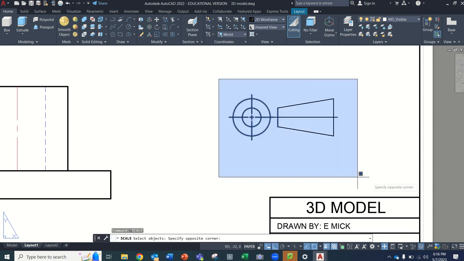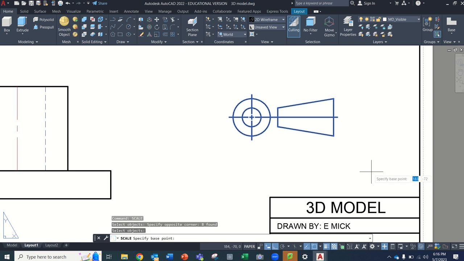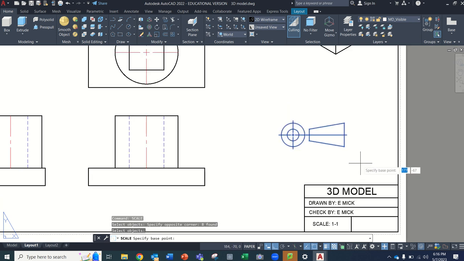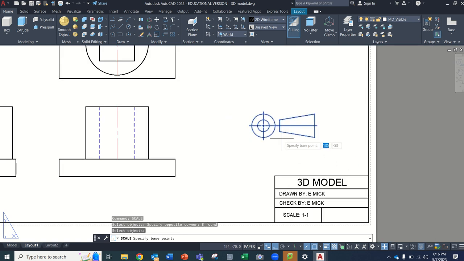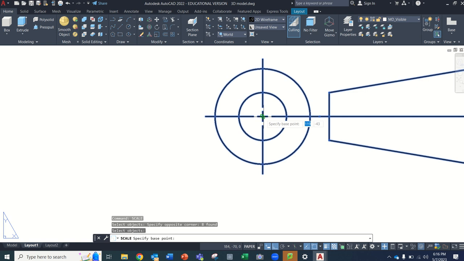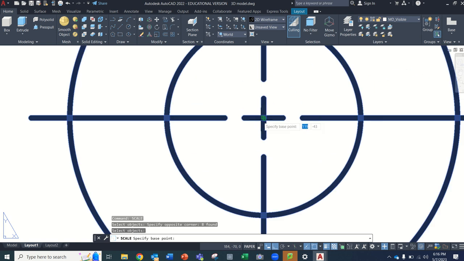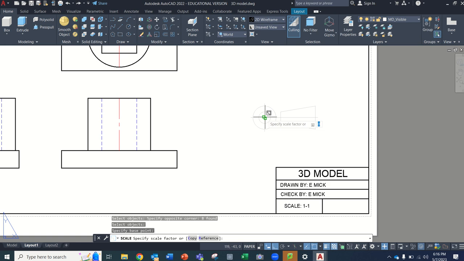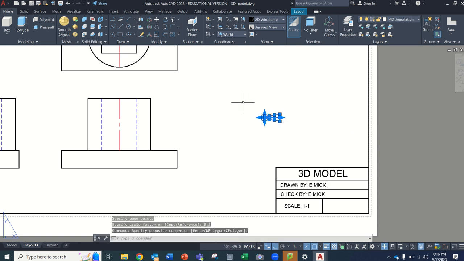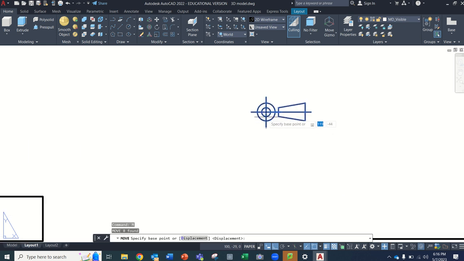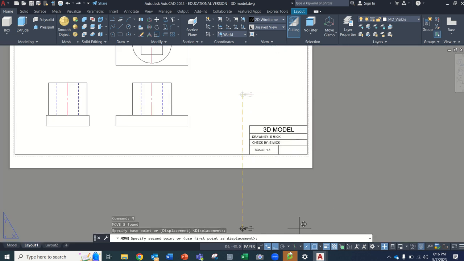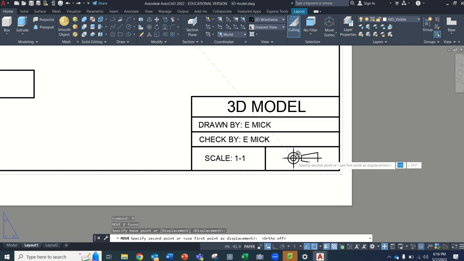Then I'm going to highlight the whole object, press enter again, and then it's going to say specify a point on which you want to scale the object. Now I'm probably going to need it at least 3 times smaller, so I'm going to click on that there. Again, you can decide how big you want to scale this. So I'm going to click on the middle point, and I'm going to type in 0.3, and you'll see it makes it really small. I'm then going to highlight, M, enter, and then I'm going to click on it and then move it without the ortho snap on into the position at the bottom here.